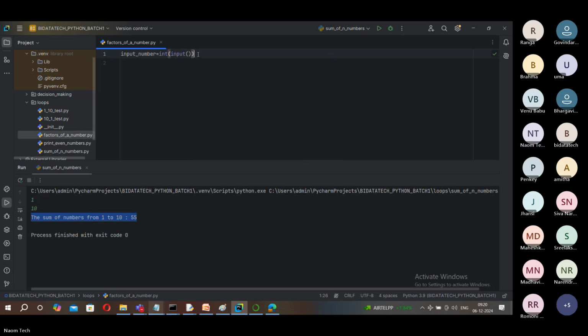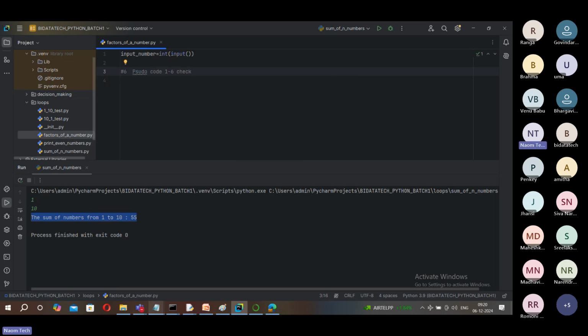Okay, so what are factors? Suppose I have the number 6. How do we find factors for 6? It's very simple. From 1 till that number, I'm writing a small pseudocode, not an algorithm.